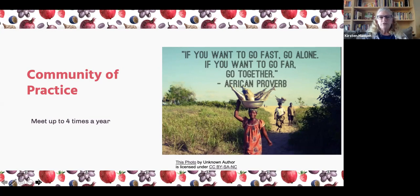What's a little bit different with FreshRx as opposed to Double Up Food Bucks is we have a community of practice written into the grant. And that is basically anybody participating in the program is welcome to come and discuss the program. We're especially envisioning those clinicians who are writing those prescriptions to the patients and the market managers, but other people are welcome as well. We're thinking of Zoom up to 4 times a year, where we brainstorm and listen and learn on the fly. So as things come up, we can address them, as opposed to waiting until after the season is done and then doing a look back. So we'll all be invited to these community of practice meetings.